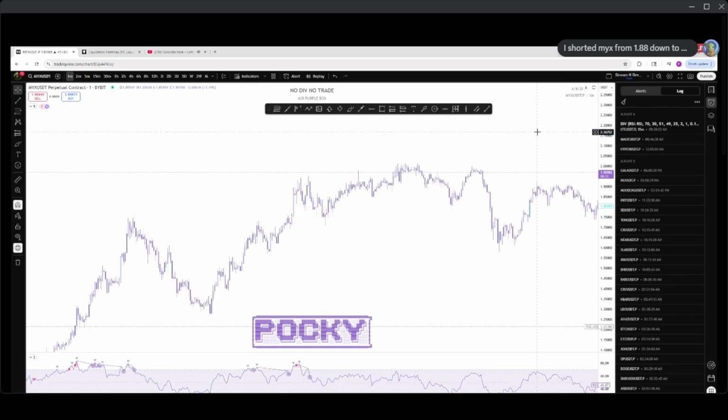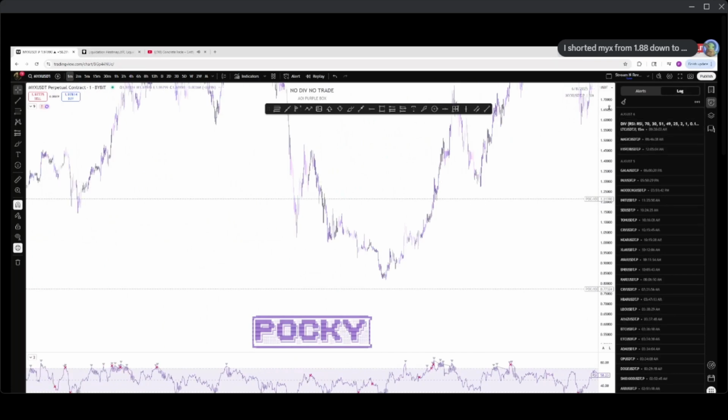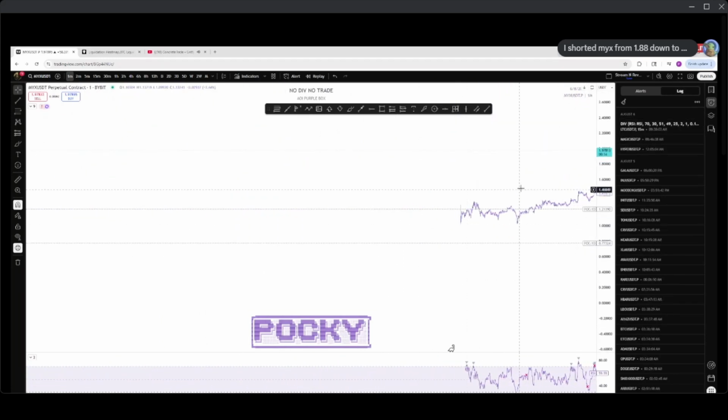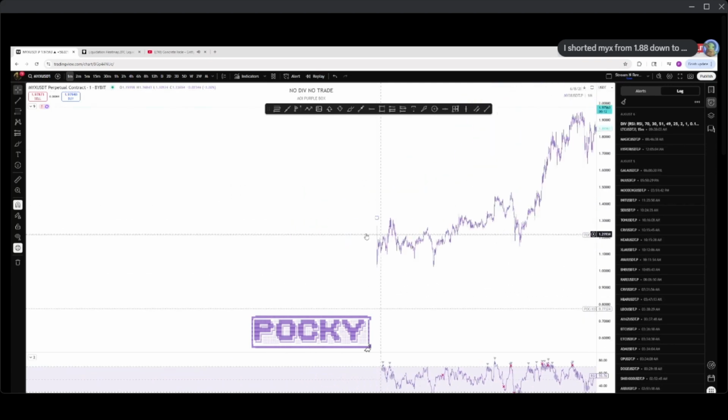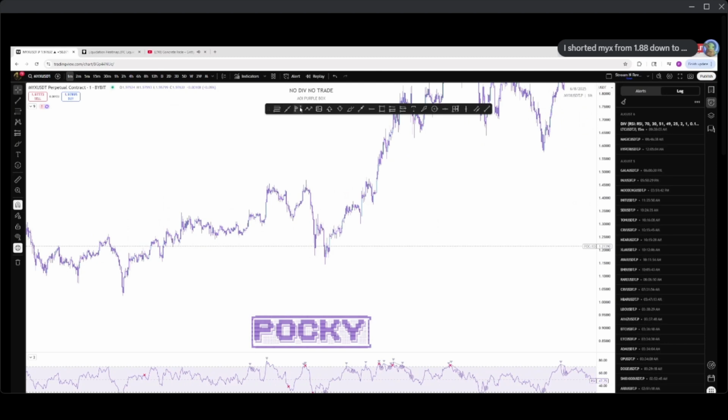If you're unable to identify ranges, you're not going to be able to use a simple tool called the fixed range volume profile. Because you need to be able to identify ranges to use this, or it wouldn't be called fixed range volume profile. So the way that I was working this yesterday, we got to go back. Once you can identify the ranges, that's where you can actually pull your fixed range volume profile, right? I was trading this all morning.